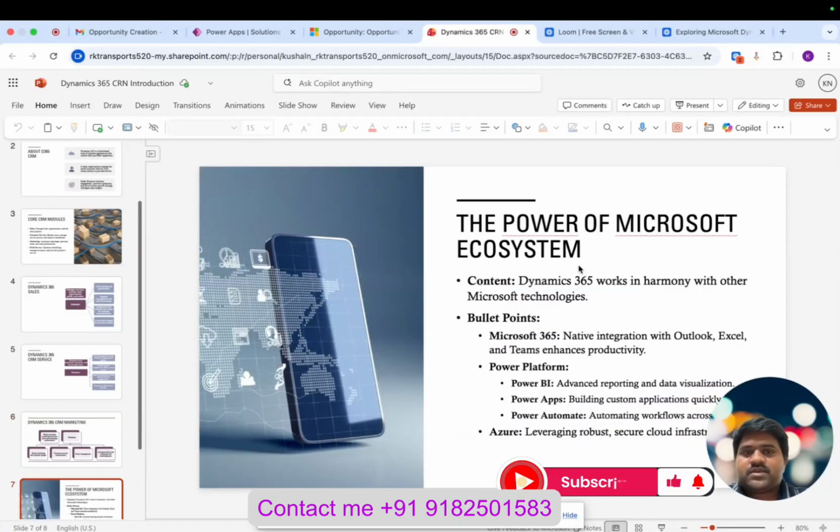The next thing, if you can see here, I'm just explaining about the Microsoft ecosystem. As I said, Dynamics CRM is a Microsoft product, so definitely all the Microsoft technologies are there to support this system. We have Power Platform recently introduced, and Microsoft 365 also. In that we have, as you know, Outlook, Excel, Teams. So everything is there in the Microsoft 365 umbrella. And Power Platform is a new thing that has been coming up for the last 3-4 years.